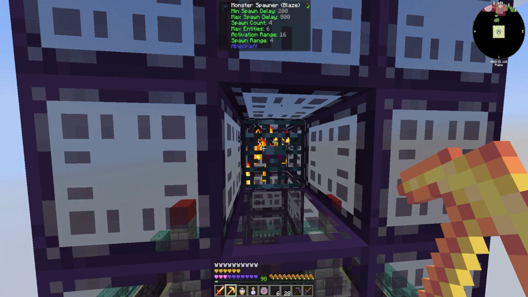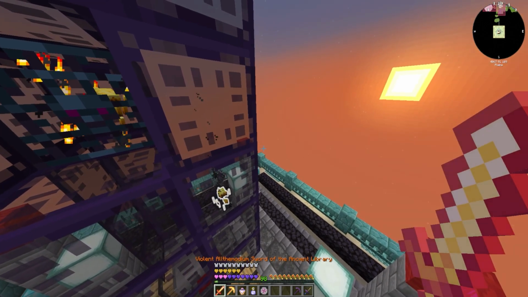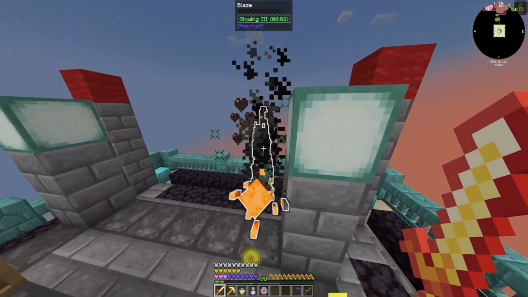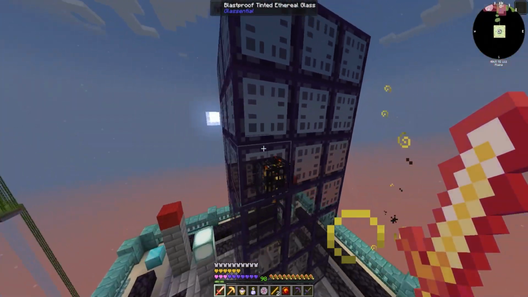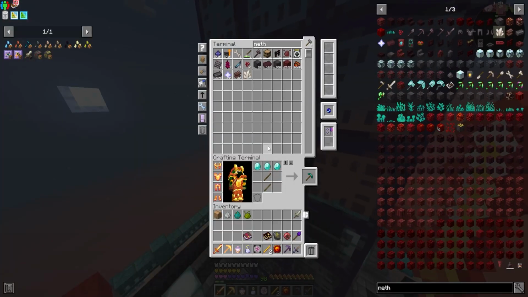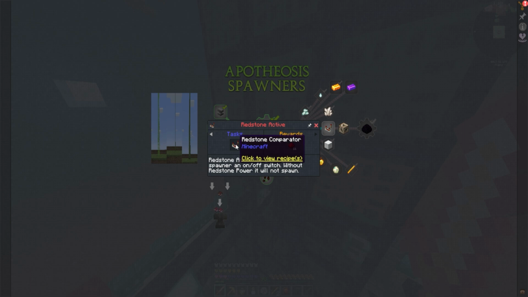And hold control, we click it, we can see minimum spawner delay is 200, max spawner delay is 800, spawn count is 4, activation range is 16, spawn range is 4. So we want to change those stats. Those are blazes. It's a blaze spawner. It's all right. We're going to be changing it here in just a minute. So the first thing we want to do is we want to get redstone control on this thing. So we're going to make ourselves a redstone comparator.